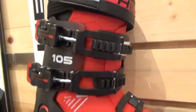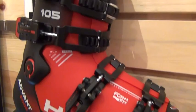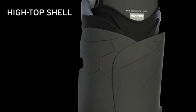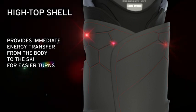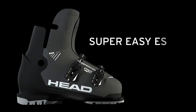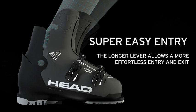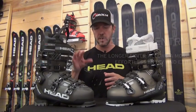When we talk about the boots in particular, the shell design of these boots is extremely interesting, really innovative, and like nothing else on the market. When we talk about the shell design, we start with the High Top Tech, and that is a lower shell that comes up much higher on the leg while we minimize the upper cuff of the boot. One of the results is that the ease of entry and exit is really unmatched in the industry today — you can get in and out of these boots with incredible ease.